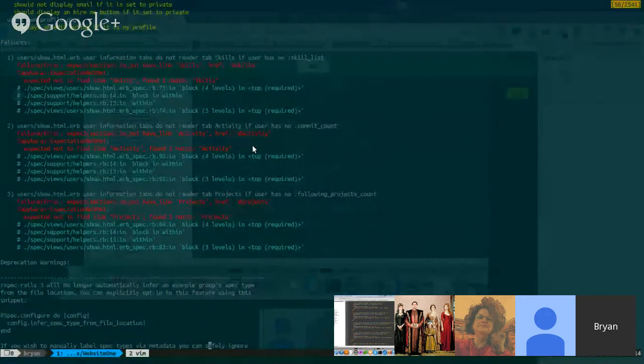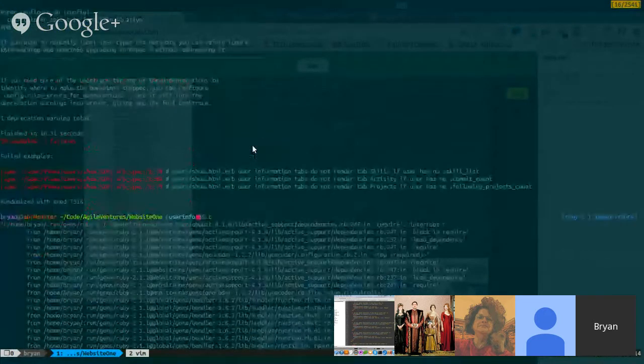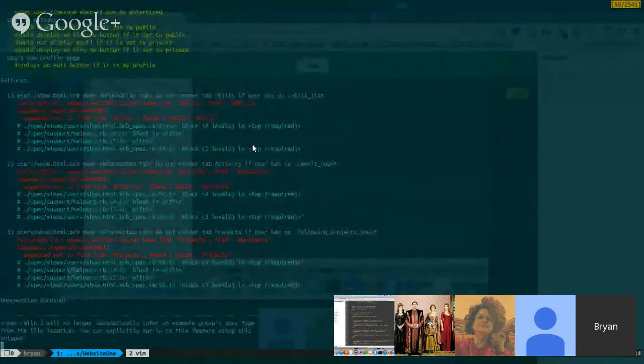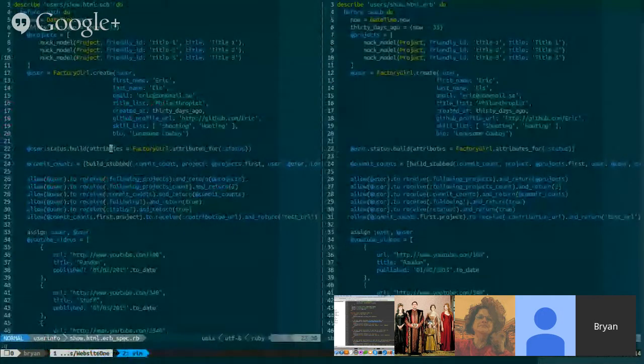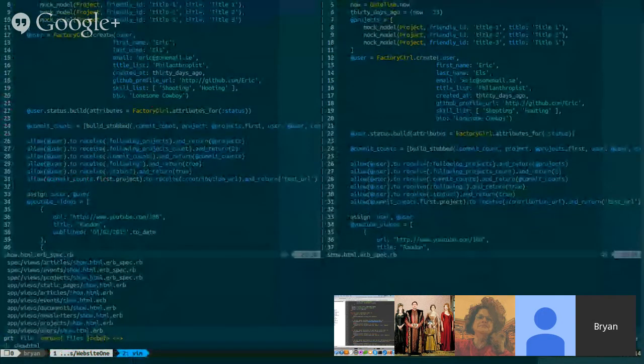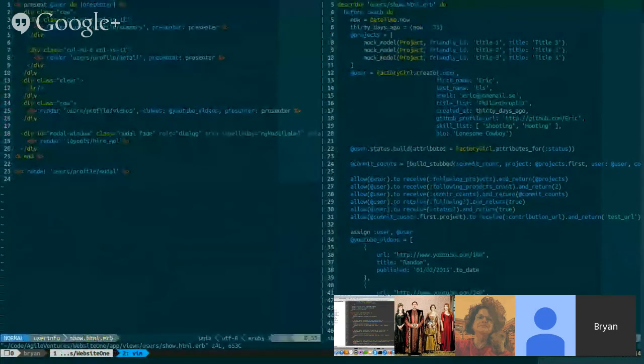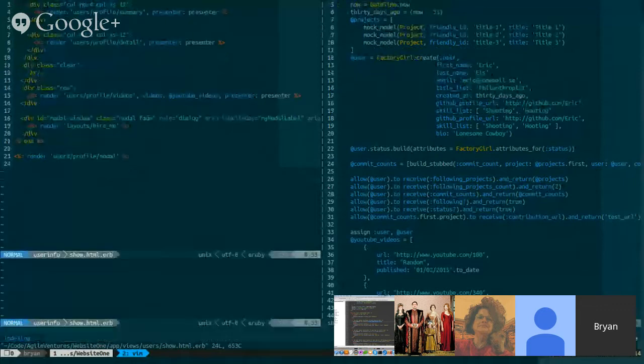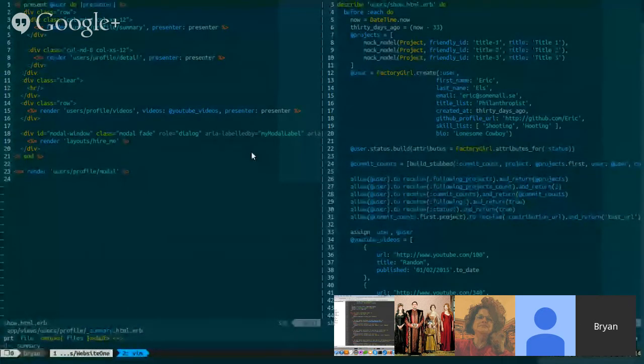Oh, okay. So I was on line 63. I have this allow user to receive bio and return false. In the presenter for users we have methods that check whether there is a value in the database for his bio and if he has any skills. So I was hoping that if I allow user to receive this and return false, these tabs wouldn't be rendered.